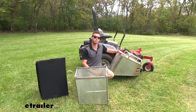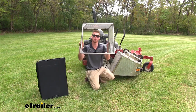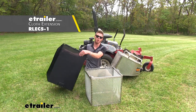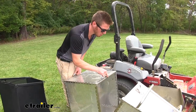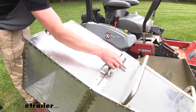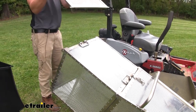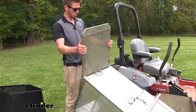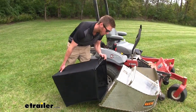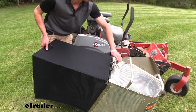Our empty grass carrier here is going to be about 23 pounds. When you buy the extension, this is going to be about 11 pounds. Or if you buy the leaf catcher, this is going to be about 9 pounds. These accessories are going to come with all the bracketry needed. This one in particular came with a clamp here to get that fastened down, and it will utilize the original door, so you don't have to worry about finding a place to store your door. It will use the same exact hardware. The leaf catcher installs the same way and will come with another bracket.